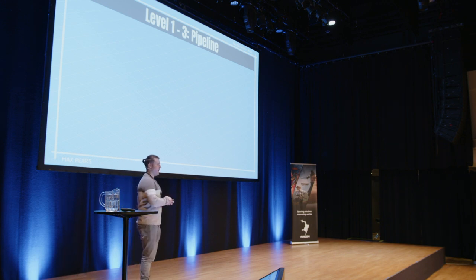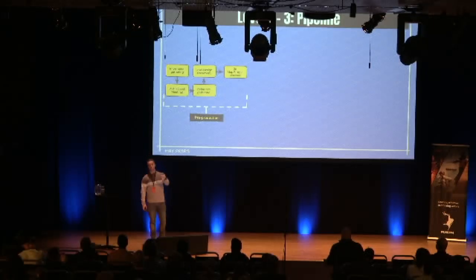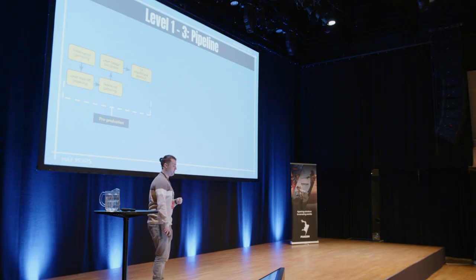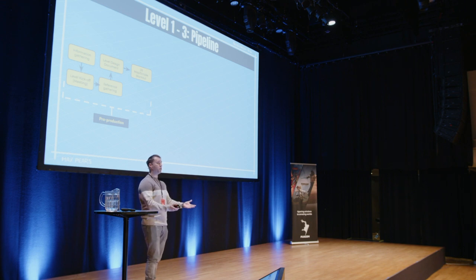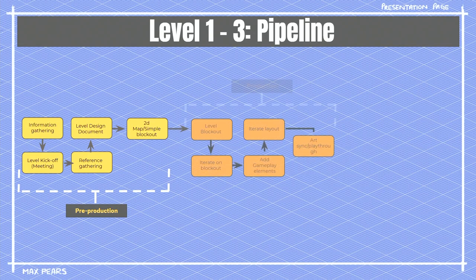Now, each studio will have a slightly different pipeline, but the overall pipeline we'll be talking about starts with the first stage of pre-production. The most important thing when you're creating a level, firstly, is to gather all the information that you can, right? Whether this is the emotional theme we want the player to feel, where the location is taking part, or who you are actually working with. All of this will help you create incredible spaces. Once we know all of this, we'll have our first kickoff meeting with all of these incredible people to find out what it is that we want to execute, and what our own visions are for building these spaces. Making sure we then gather all the references we can, create our level design document to share with the team to have a more unified vision, as well as then creating the 2D map or the first block out. Once we have that, we'll then move on to the actual production phase.